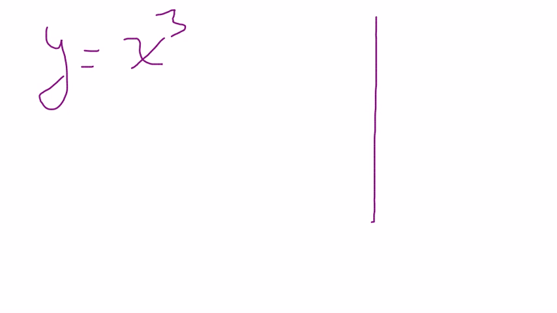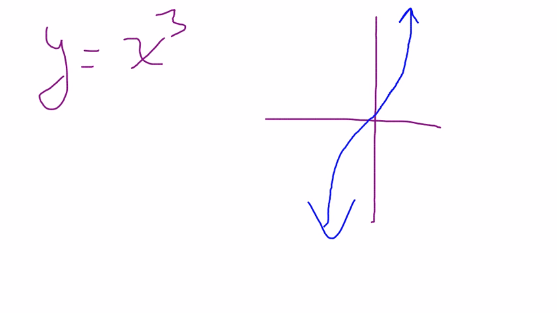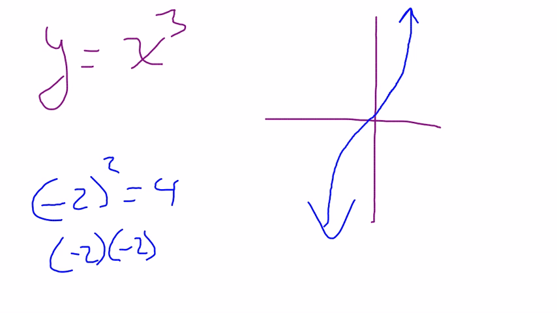The two parent functions we're going to go over is y equals x cubed. It's pretty much exactly like the quadratic. The only difference is instead of going back up, it's going to start at the same spot and then come back down. The reason why is because when we plug in negative numbers, so I'll plug in -2. If I plug in -2 quantity squared, I get a +4. But if I cube it, let's say -2 times -2 times -2, that's a positive. That turns into negative, so it's going to be -8.